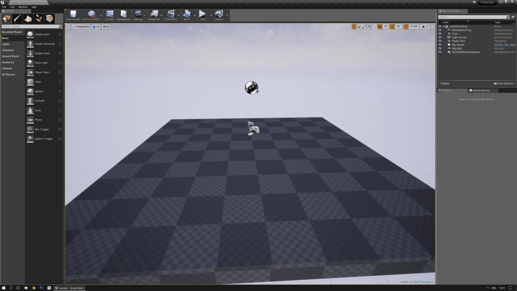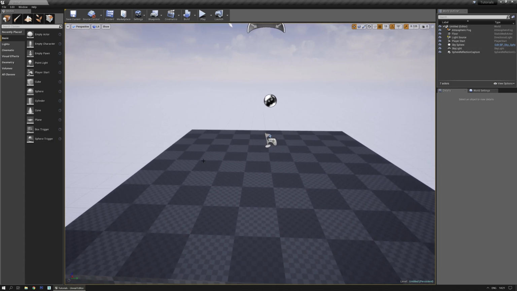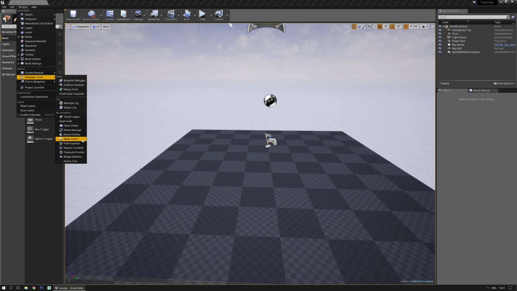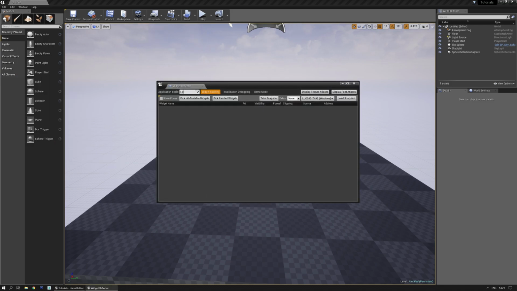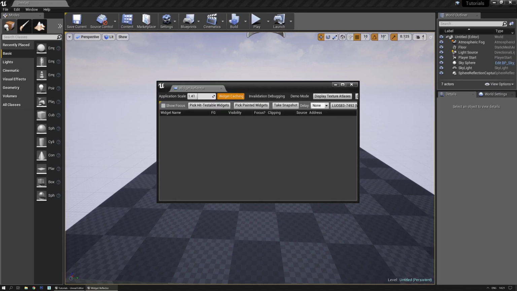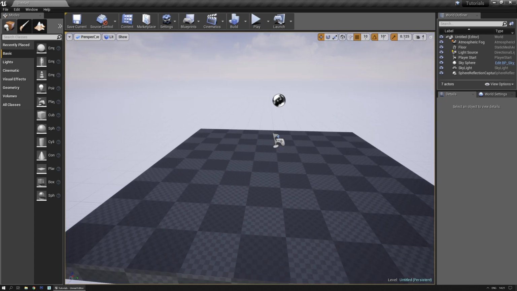Now, first, sometimes when you're recording or whatever, especially if you're on 4K, all the items, menus, and whatever are a little bit too small, so you can go to Window, Developer Tools, and then the Widget Reflector. If you change that scale, as you can see, everything gets a little bit bigger. And in some cases, that's quite nice, especially when you're recording or whatever. So, as you can see, now all these icons here are really, really big, and I don't like that.